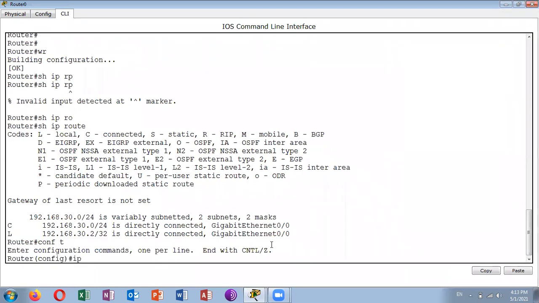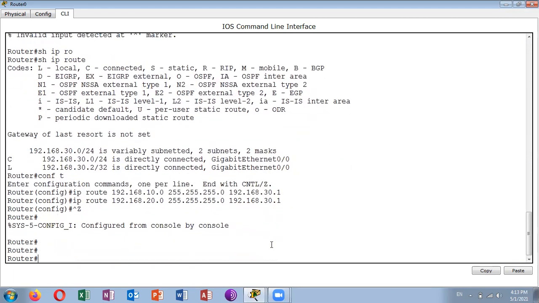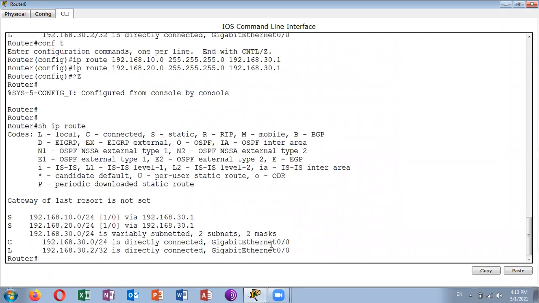Go to config t and set the next hop towards its VLAN IP, sorry, the router's VLAN IP, and 20. So now you can see the static route has been installed.